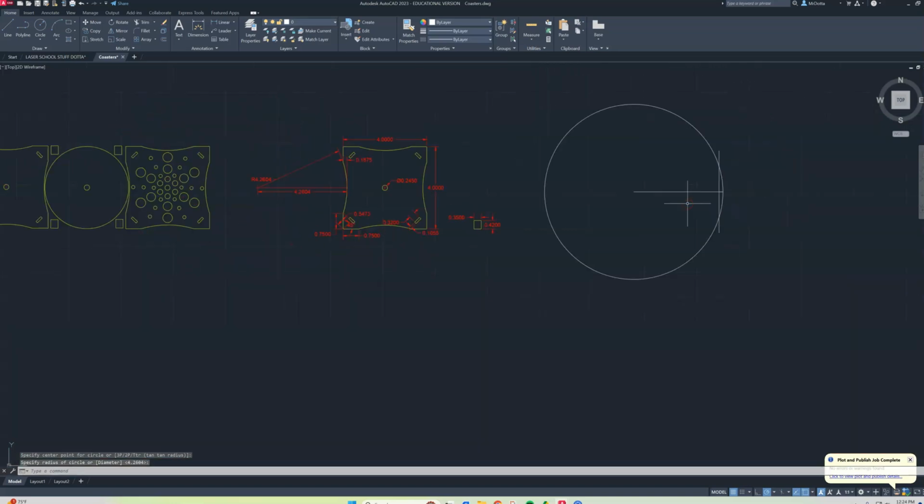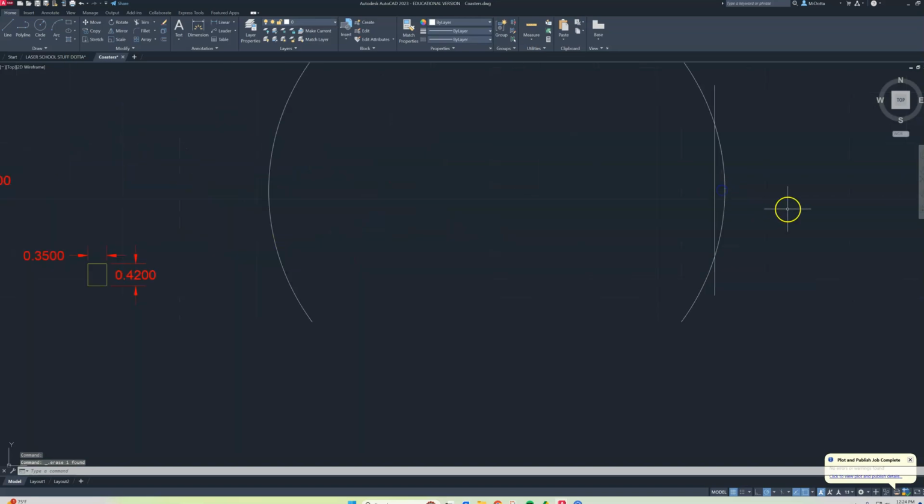Okay. Now we have to get rid of a few lines. So I'm going to delete this line. The delete key is right above your up arrow on your keyboard. Delete and backspace are not the same thing. They don't do the same thing. I can delete this little line.